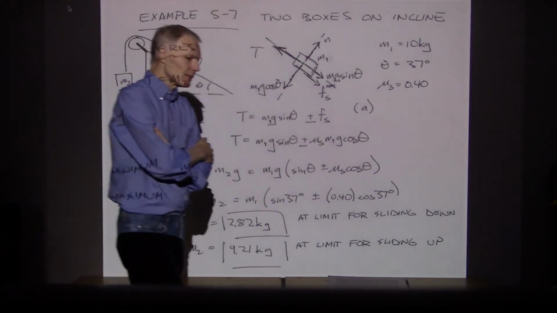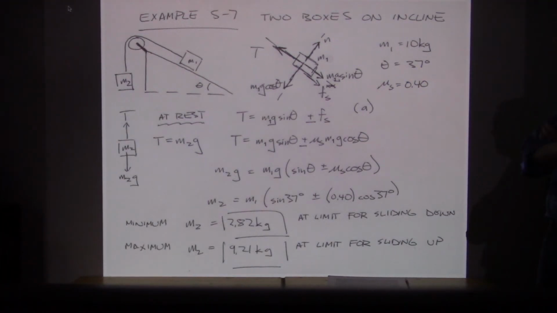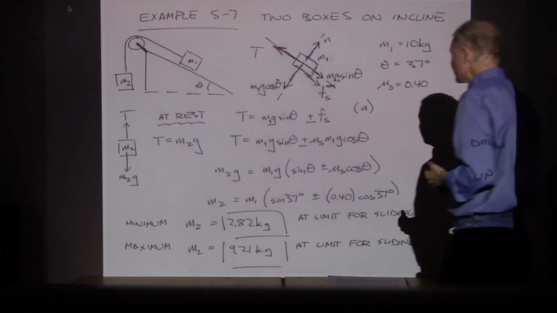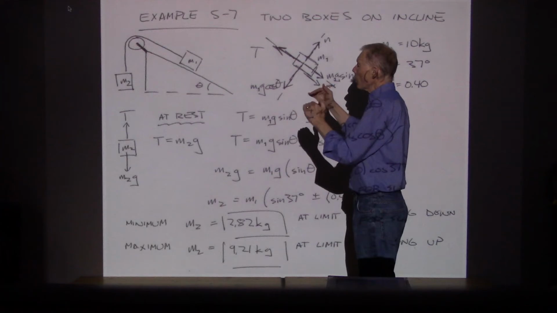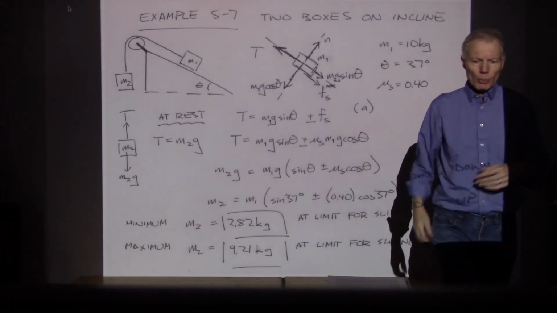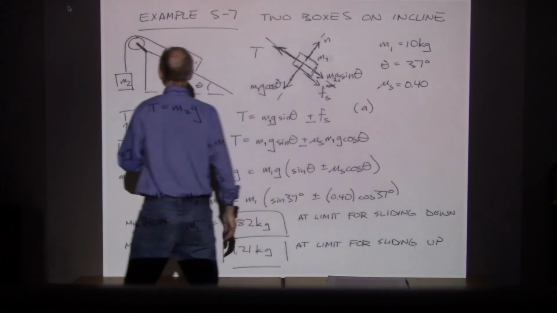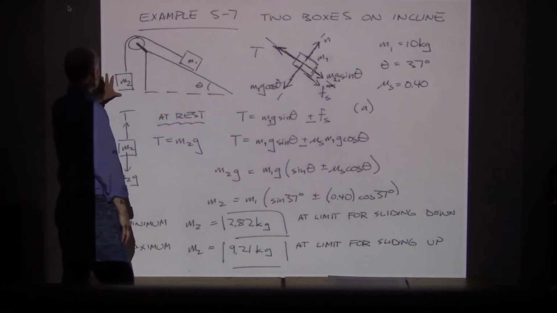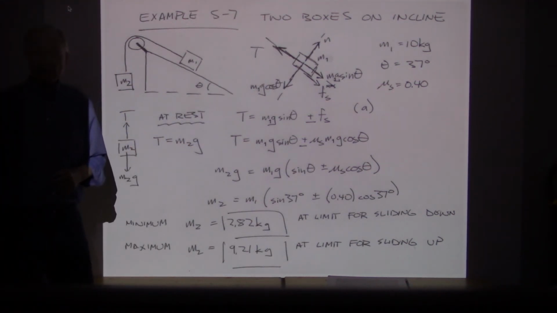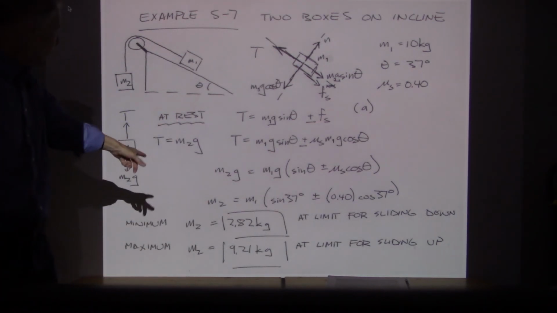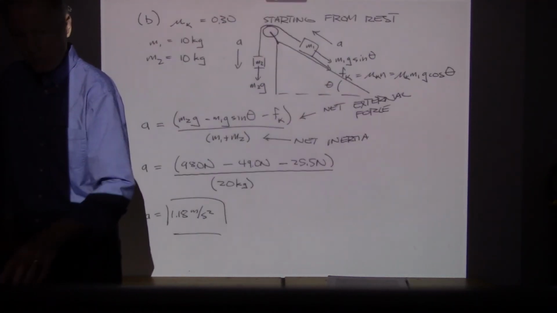It's a little complicated, it's got some details to it, but that's what's nice, is you have to realize that the static frictional forces could be in either direction. And again, I'm hoping this is an example where you can kind of intuitively see, oh yeah, if M2 is too big, it's going to slide one way. If M2 is too small, it could slide the other way. And those are the limits of the mass. So any mass in between those two values for M2, and it'll stay where it is.